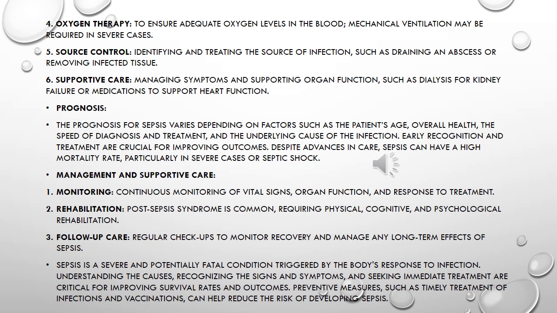Sepsis is a severe and potentially fatal condition triggered by the body's response to infection. Understanding the causes, recognizing the signs and symptoms, and seeking immediate treatment are critical for improving survival rates and outcomes. Preventive measures, such as timely treatment of infections and vaccinations, can help reduce the risk of developing sepsis.